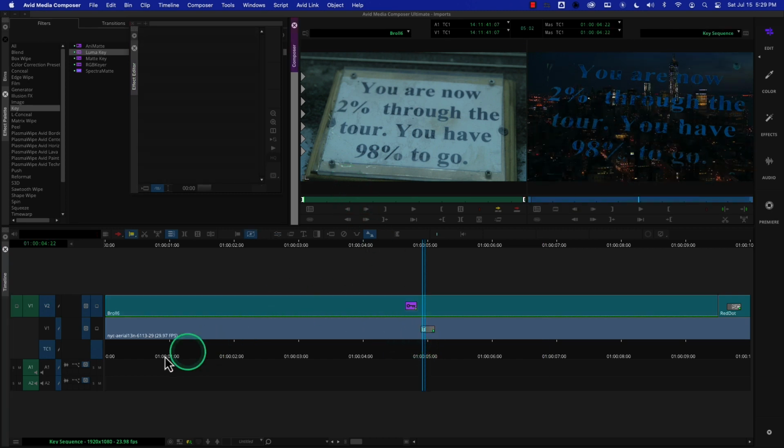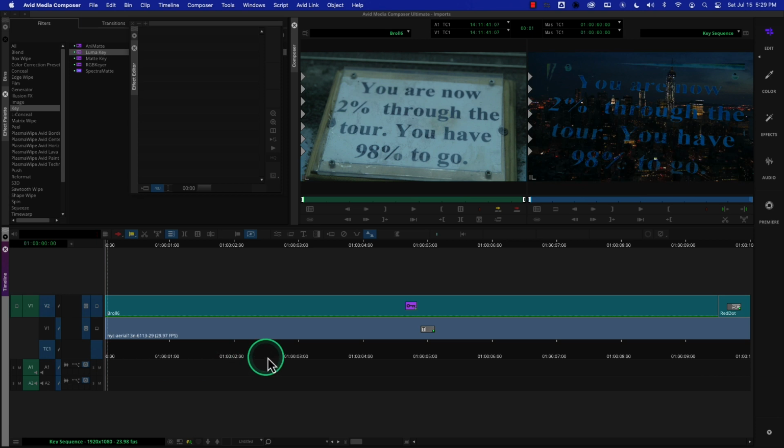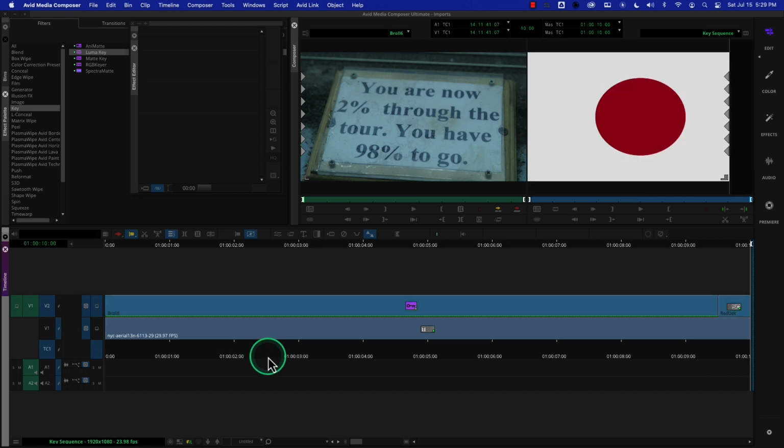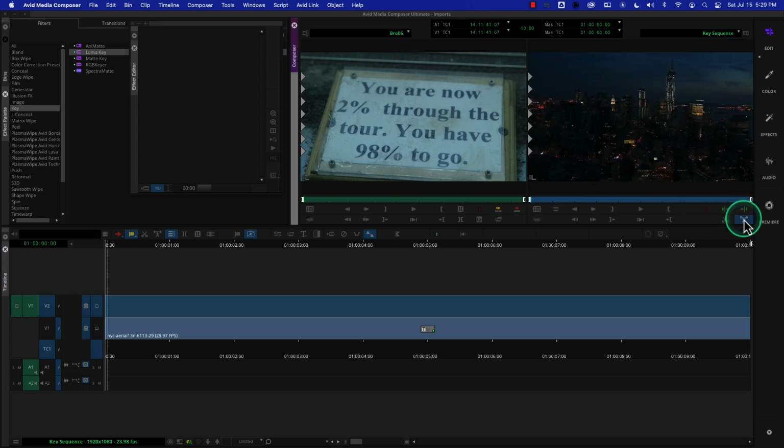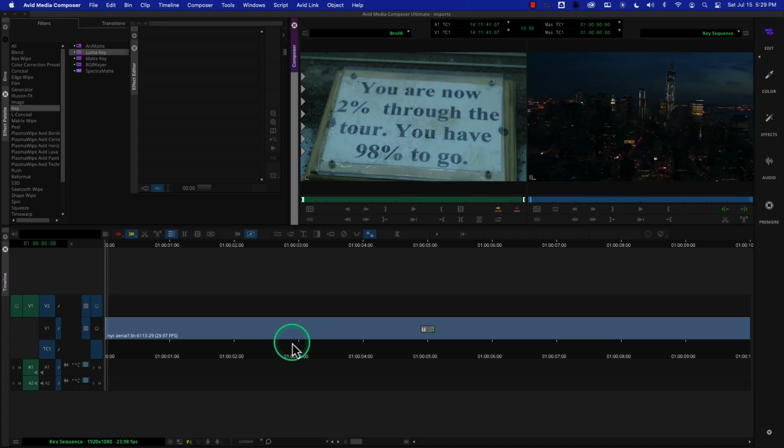So we'll take this, we're going to get rid of all of this. We're just going to mark an in point at the beginning, hit the end key, mark an out point, and then I'm just going to say, from beginning to end, let's just lift all this out, boom, goodbye. We'll get rid of the in and out points, and we'll start here fresh. So we've done the Luma Key, so Luma Key is good.